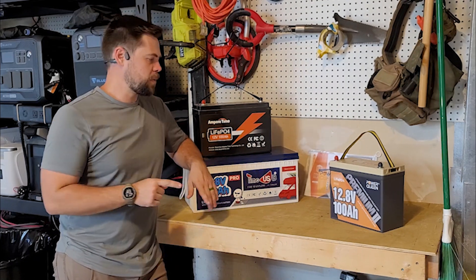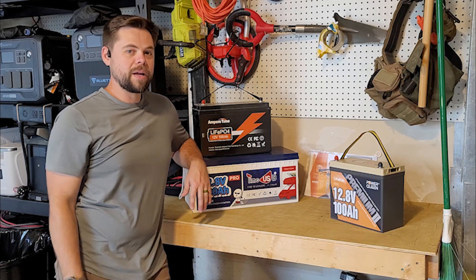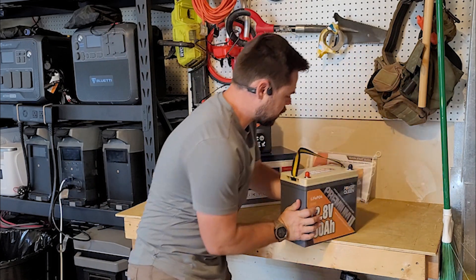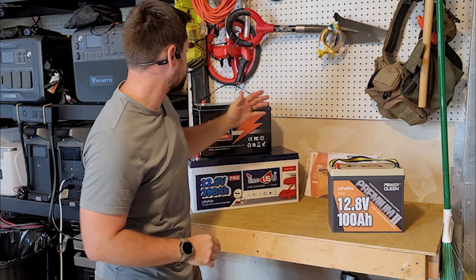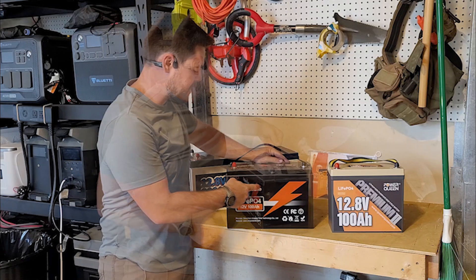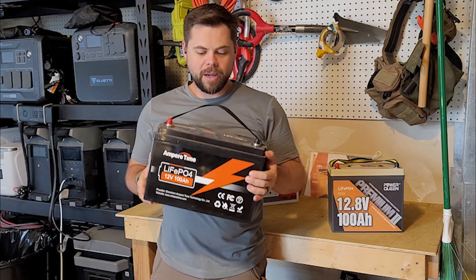I've used multiple batteries. These are all lithium iron phosphate. This is a 200 amp hour, 100 amp hour, and 100 amp hour. But this is the crazy part I want to show initially. This is called their 100 amp hour premium two, or their mini, and it really is quite compact. It weighs just a couple pounds more than the standard unit. This is what a typical 12 volt 100 amp hour battery looks like — it's usually around 30 pounds or so.